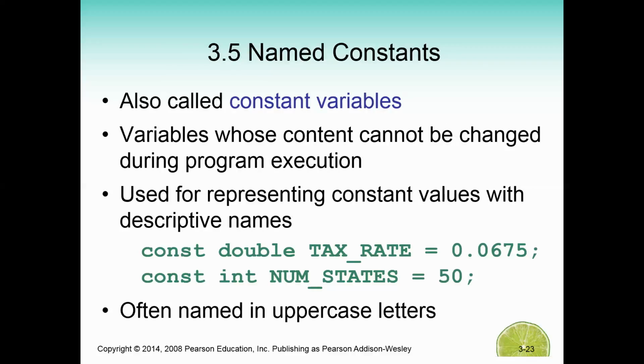Okay. Named constants is the next section. We know that we have been using constants like the 9 and the 5 in the last program. Any number that we use is a constant. This is a numeric constant. When I use "hi" in double quotes, this is going to be a string constant. If I use just one letter with single quotes, this is going to be a character constant.